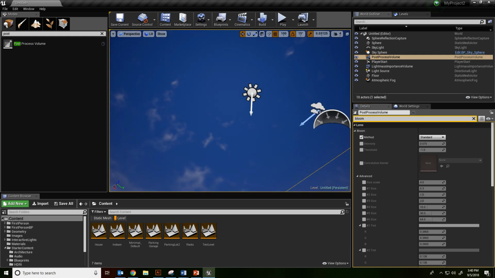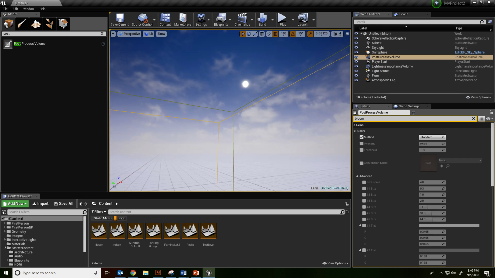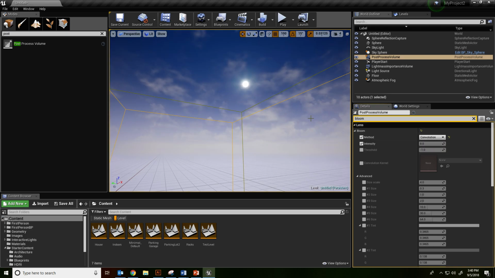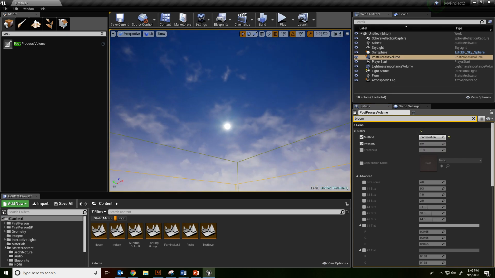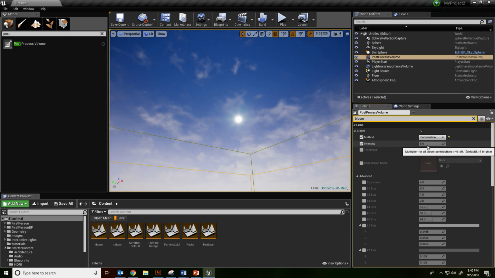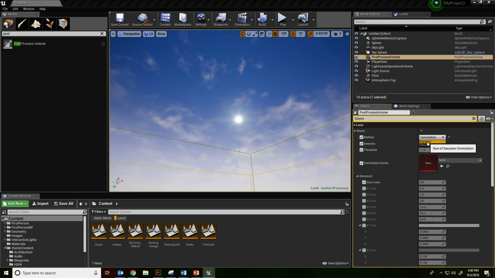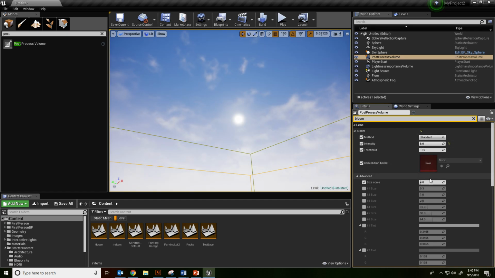So when I'm in here, I'm going to look up at the sun. Where's my sun? Oh, there it is. And I'm going to increase the intensity of the bloom up really, really high. And let's try changing this to, you could try a different method. And you'll see what happens when I look at the sun is it creates these kind of spokes here. Now I thought that I could get that to become bigger, but I'm not sure exactly how to do that. Oh yeah, there you go.